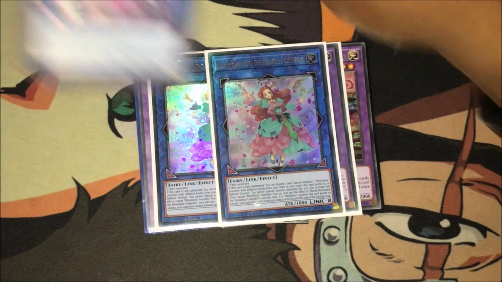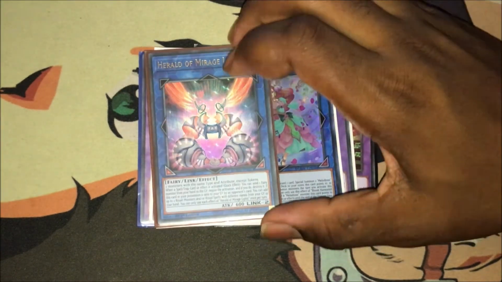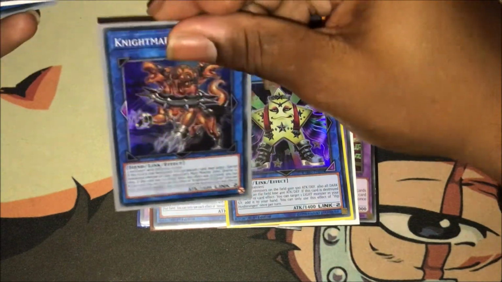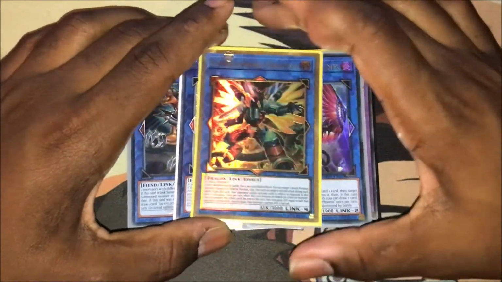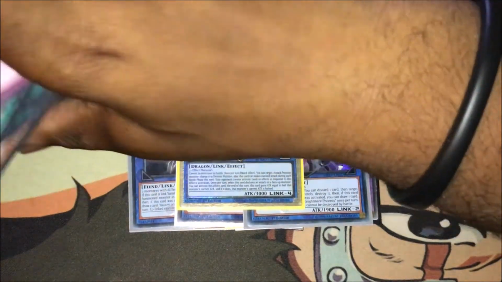I do play 1 Herald of Mirage Lights. It's a nice negation card. 1 Hippo Shinnigan because they're lights. And I do play the Nightmare package and the Bora sword, because I couldn't think of anything else to put in. So yes, that's going to round up the whole main deck, extra deck, and the whole profile.